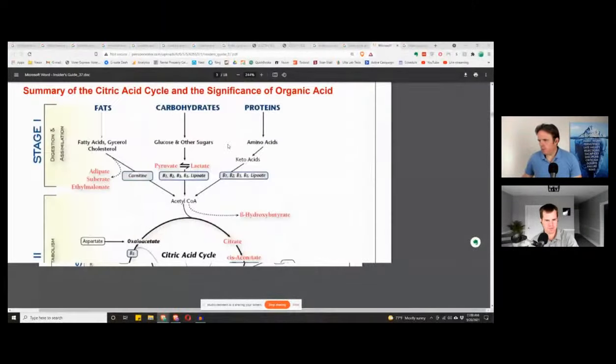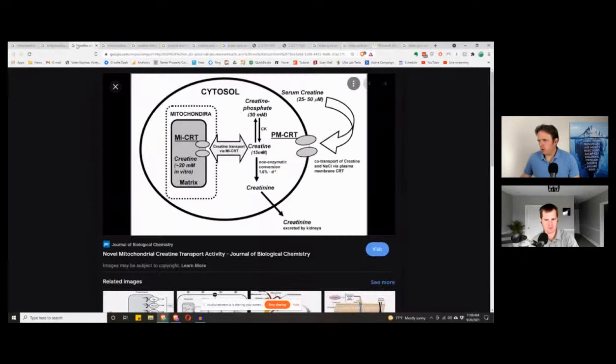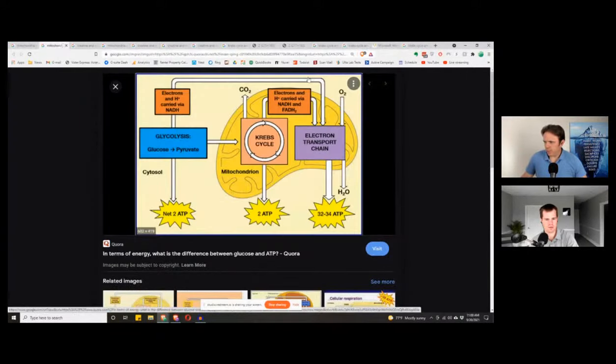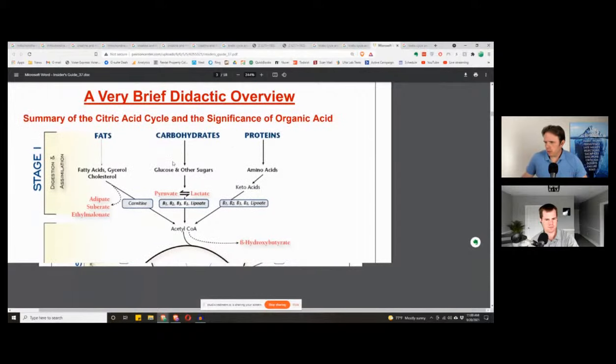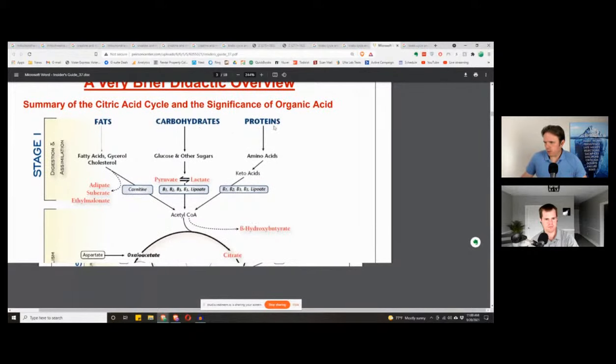That makes a lot of sense. So you're kind of really focusing on the toxicity and how that negatively impacts it. I wanna just kind of tie in the dietary component. Why is food so important to enhancing the mitochondria? Let me break that down for a second here. This is important. Okay. So this is really important. We talked about like Krebs cycle, right? And so like this is our zoom out, right? What's happening here? We have glycolysis, Krebs cycle, electron transport chain. Outside of the mitochondria is the cytosol, inside. Now check this out. This is a good one. This is from the textbook of functional medicine.